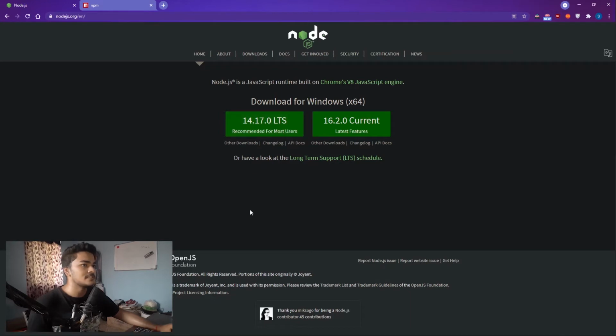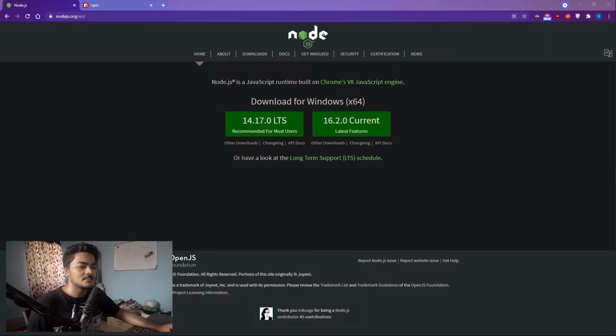If you don't know what Node.js is, it is the engine on which JavaScript runs. This is the main thing: if you are running anything JavaScript, you need to have Node.js installed on your computer. The LTS, or long-term support, version is recommended because it's stable. Just go ahead and install it on your computer, and you are set to go.